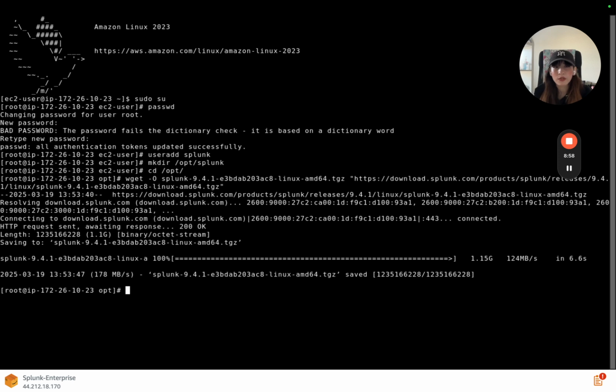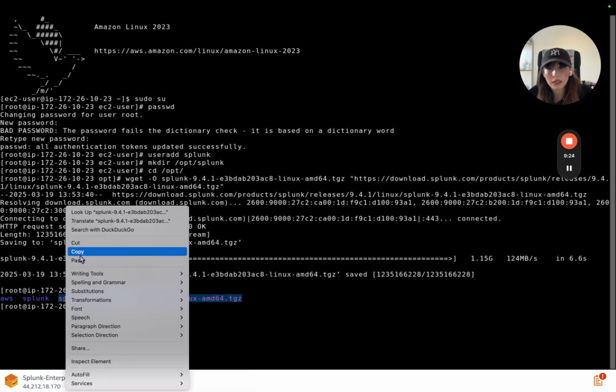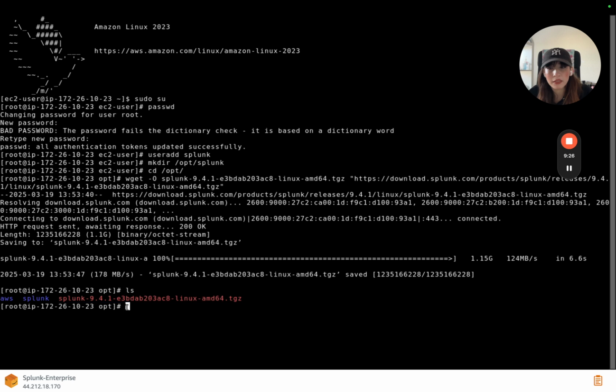So in order to do that, we're just going to run a few more commands. So then you're going to type in ls, which stands for list files. And this basically gives you a list of all the files that your Linux instance has. So in this case, we only have this file. So you're going to want to copy this. Be careful not to copy the extra spaces because Linux is very sensitive.